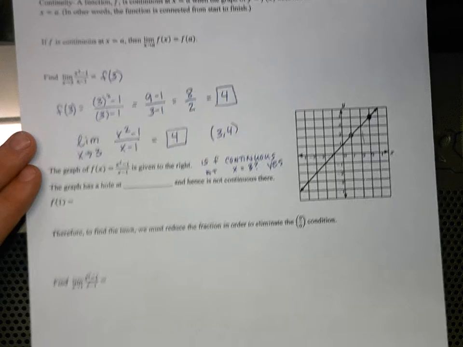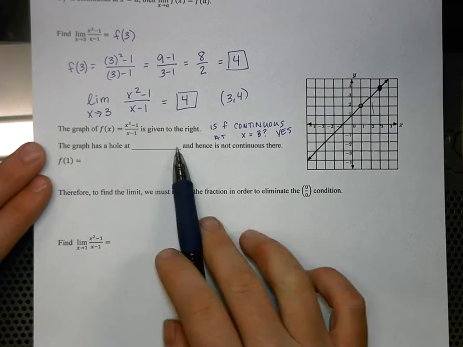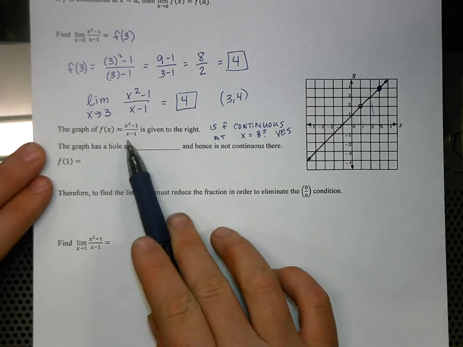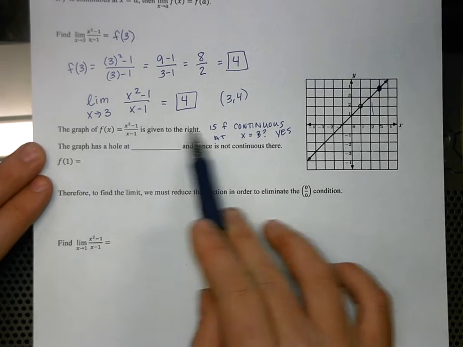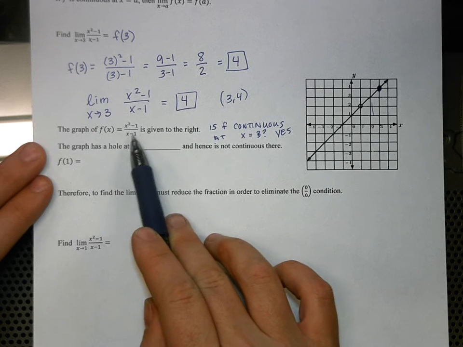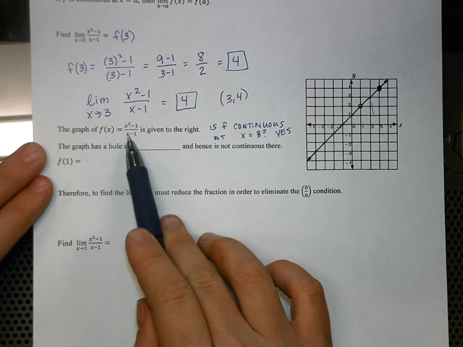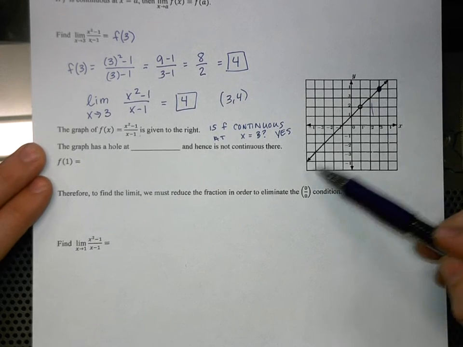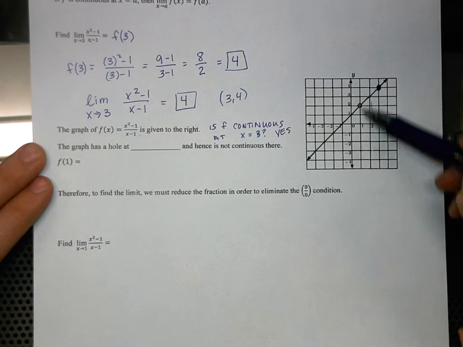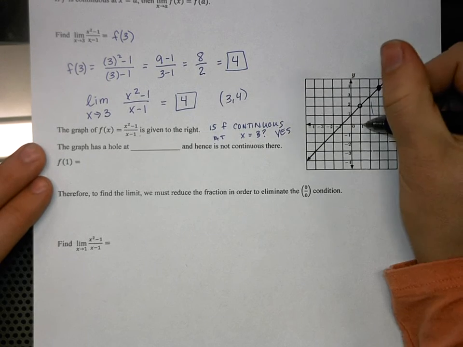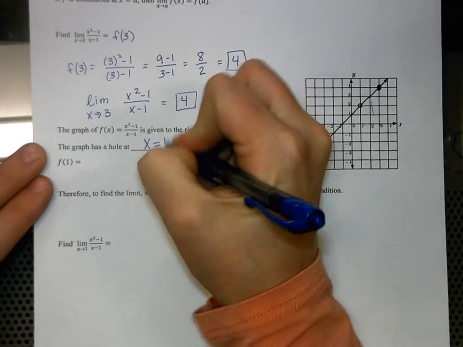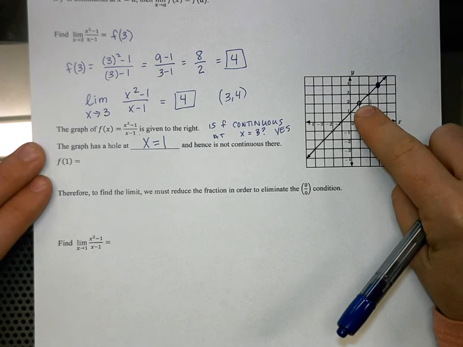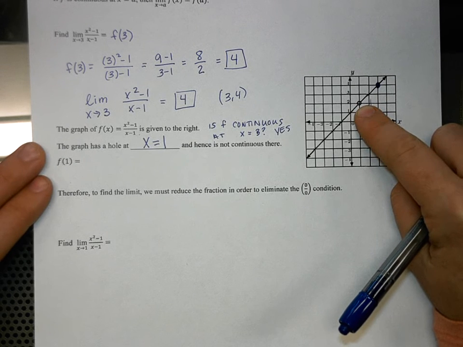But what if my function is not continuous? How would I find my value there? Well, first of all, let's look at an example where this function would not be continuous. So since my denominator is x minus 1, we know that there has to be a hole whenever my denominator is equal to 0. So you can also look at the graph on the right-hand side. At the x value of positive 1, there is a hole, and therefore it is not continuous at that value.